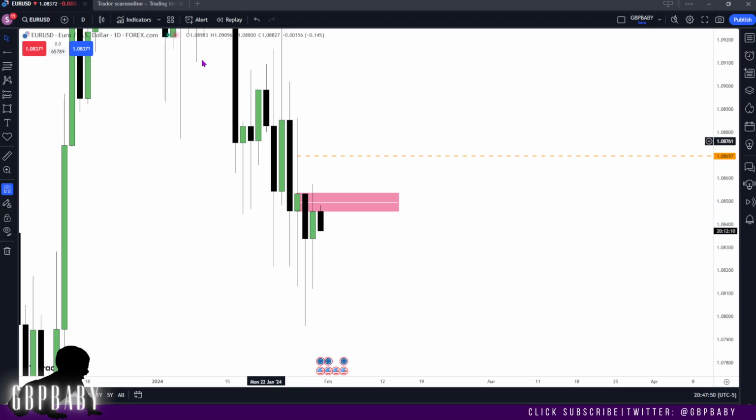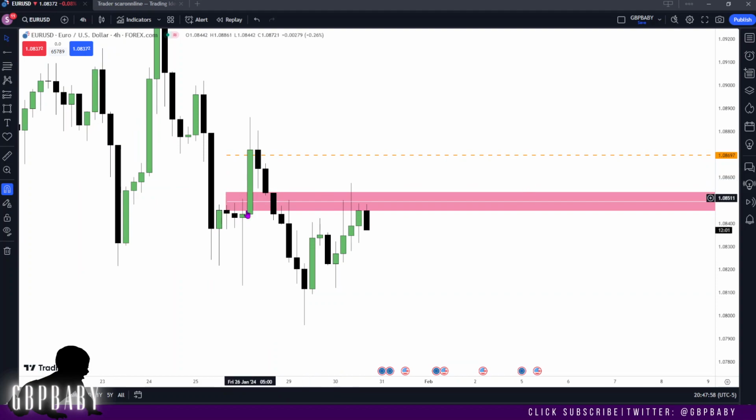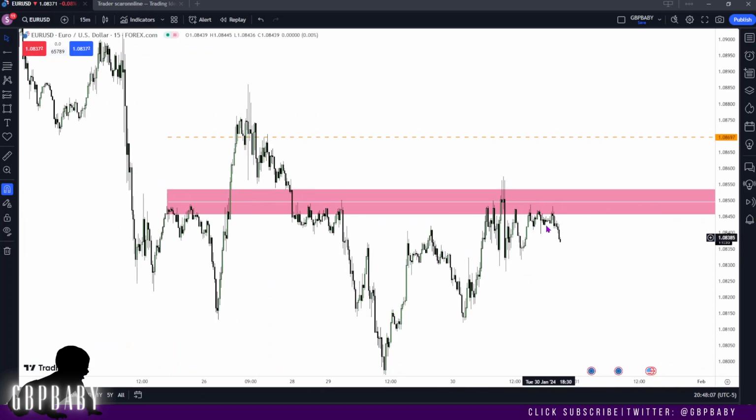So you can see once we returned back into it yesterday, our price is still continuing to respect the volume of it, again hinting at bearish price action. And again, on the 4-hour, you can see a big bearish order block that we're continuing to respect. So there's all of these confluences coming into play. But again, we expect some kind of crazy ziggy-zaggy whipsaw kind of action during interest rate releases and such.